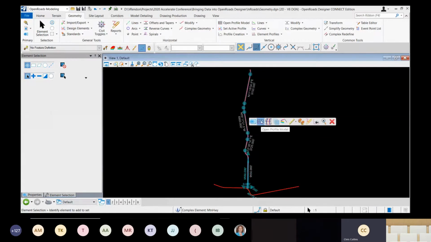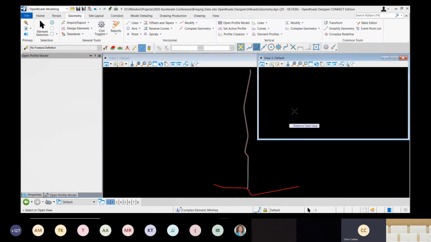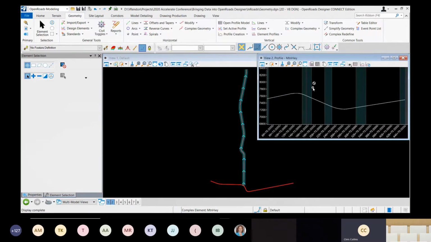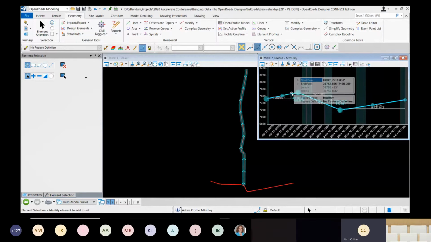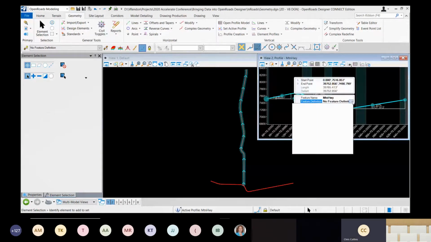And then the next part of that, we did import profiles with this. So we would want to select that and pop open the dynamic profile view, and go ahead and set the feature definitions on those as well. And that's just simply a matter of highlighting the profile component, again going to the feature definition and selecting from the available list there.